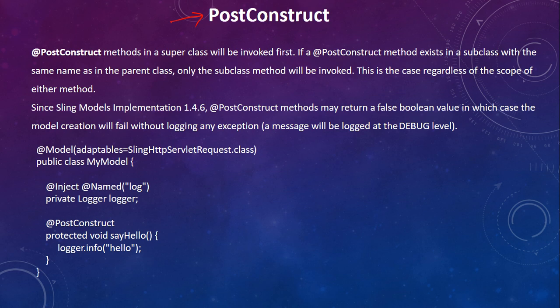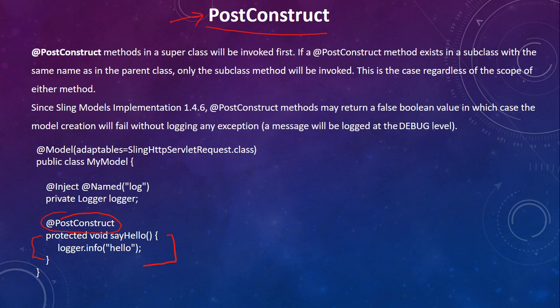After that, here we have one method, and this is @PostConstruct. This is not a method, this is basically an annotation, and this one is not related to injections. So why are we using this annotation? If you want to define any method inside your Sling model, then we have to use @PostConstruct. Then this method will execute automatically. But if you define your own method and you are not using @PostConstruct, this method won't execute.